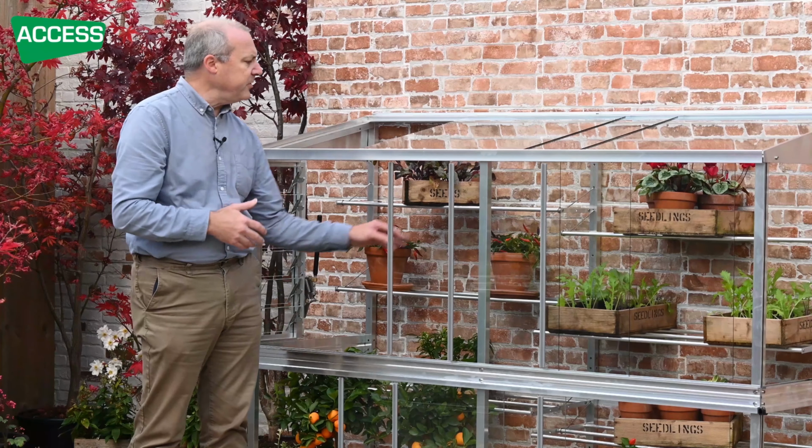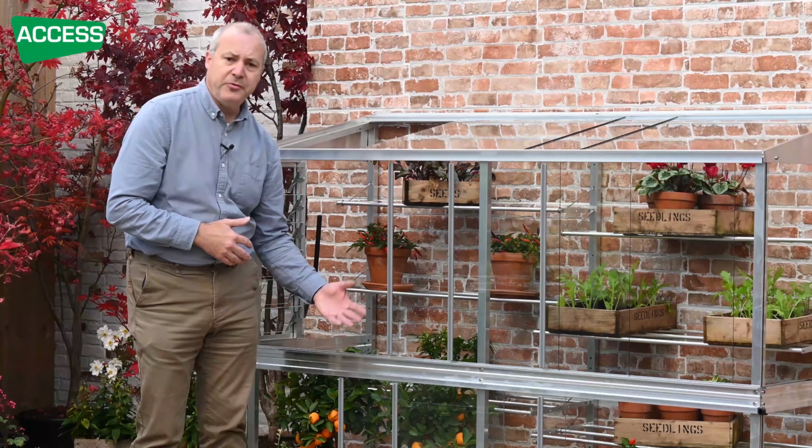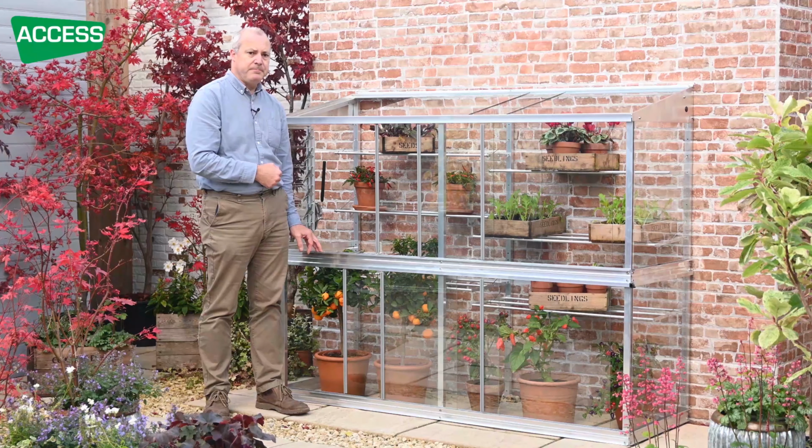The shelves, because they've used these slim bars, are not creating too much shadow, so even down at the bottom you're getting plenty of light and plenty of growing room.